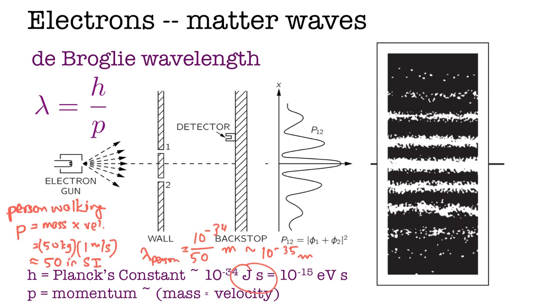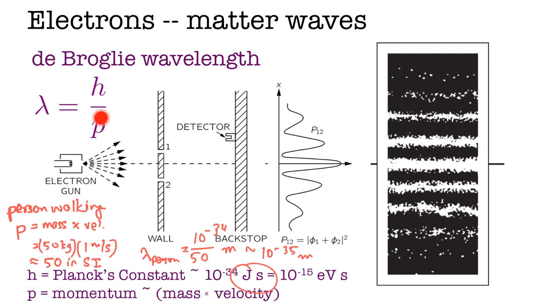So part of the reason that you don't see quantum interference in your daily lives is that we're dealing with particles whose momentum is absolutely way too big compared to h in order to have a wavelength that's a reasonable size in meters. The scale is just so far off.